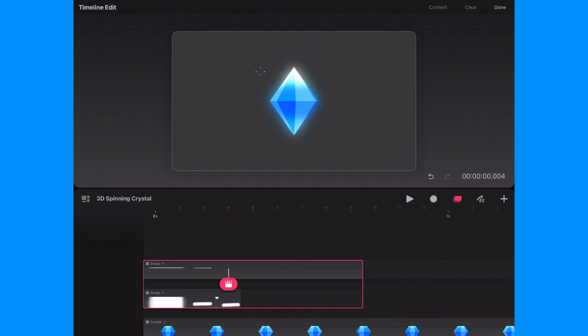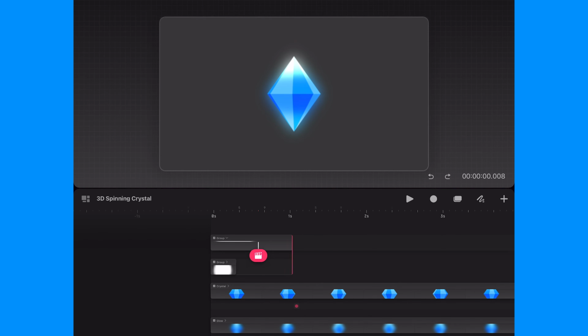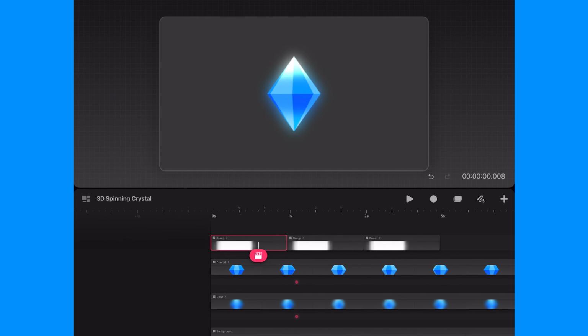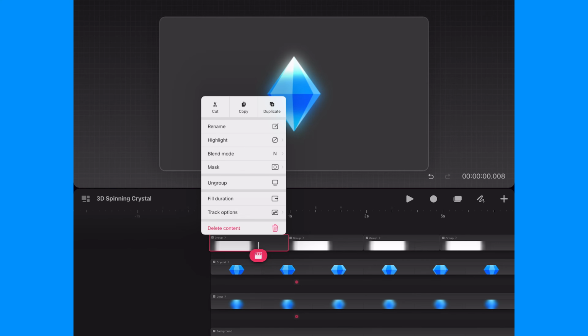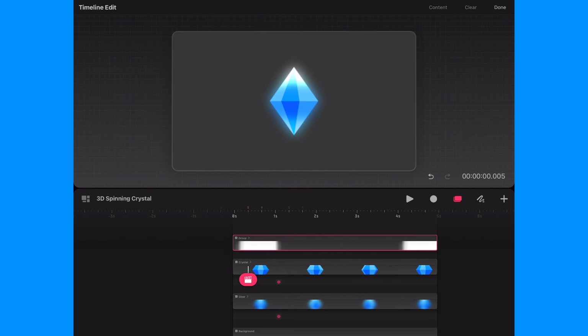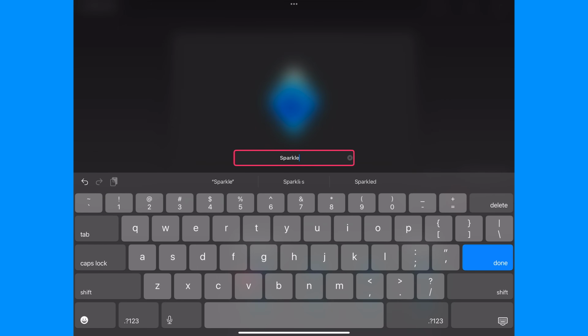And that's it. Now I'll group those frames, and then I'm going to group it again, and then this time I will extend that exterior group out to the 1 second mark. By adding some blank frames into the group, I'll be able to duplicate the animation and have a brief pause in between the sparkle animations. Once done, I will group all the duplicated groups and rename it Sparkle 1.